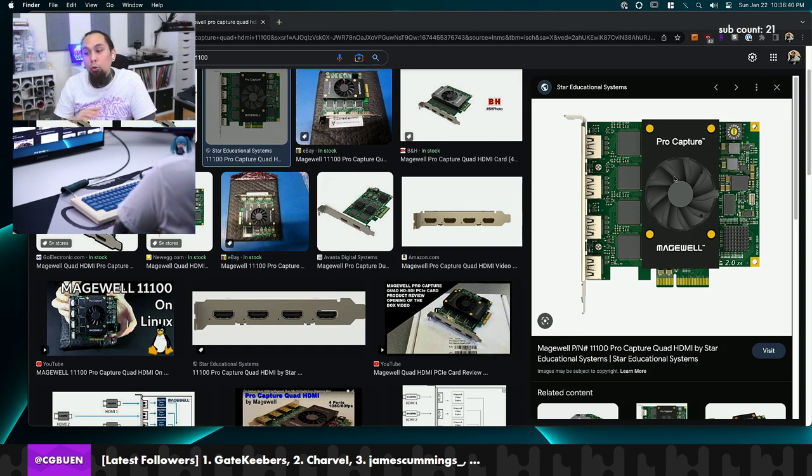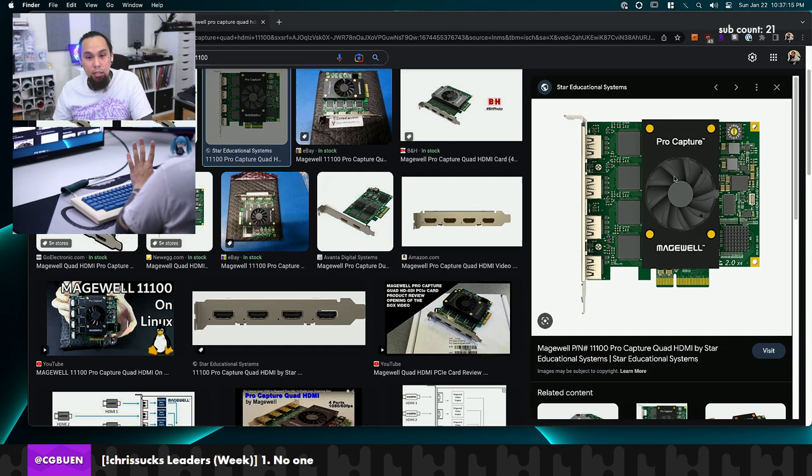900 retail, yeah, but they don't go for that much if you look for it used, and sometimes whoever's selling it used is selling something almost brand new. And it's legit. These just, again, don't fuss or anything. I've heard this to be a really big problem with Elgato PCIe cards, with Blackmagic PCIe cards. You'll get some issues here and there, that's what I've heard. Specifically I'm talking about this from the standpoint of PCIe stuff. Magewell seems to produce a lot of stuff that just works. There's not really much to it other than plug it in and you're good.